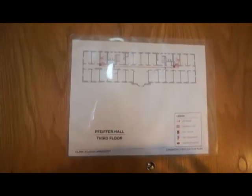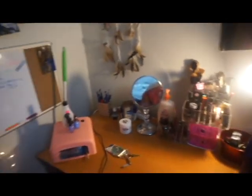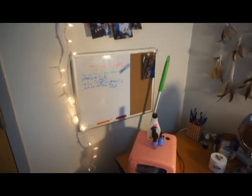On the door you get an escape plan for safety reasons. Every room has its own air conditioner system, light switch, and all that. Starting over here, this is my desk area. I have this whiteboard I got from Bed Bath and Beyond, a picture frame from Target, a painting that's coming off the wall — which I painted myself — a dream catcher from Five and Below, another self-painted painting, and these lights I got from Walmart, though half of them were off when I plugged them back in.